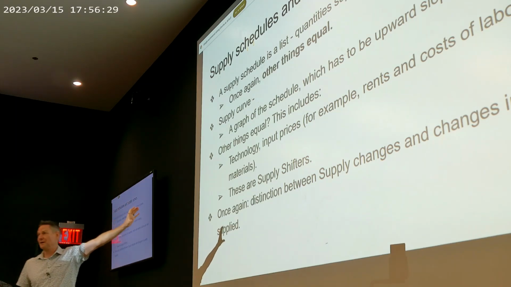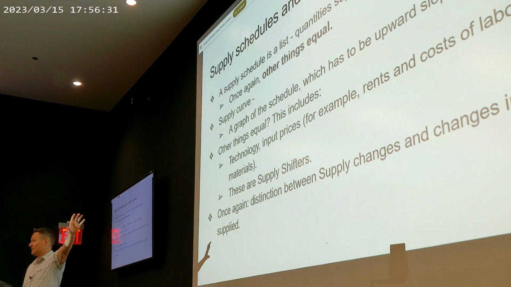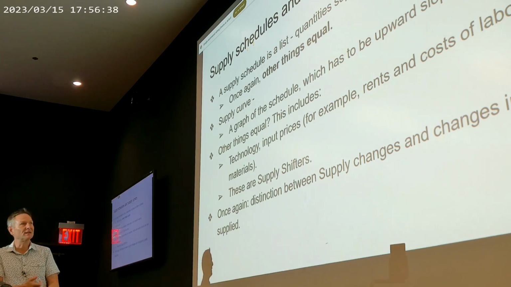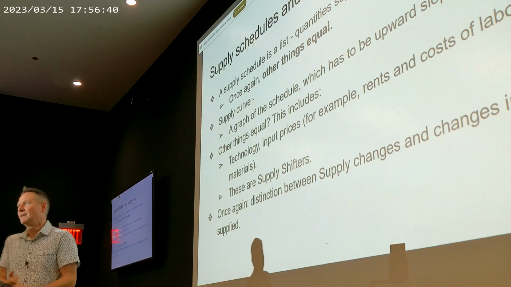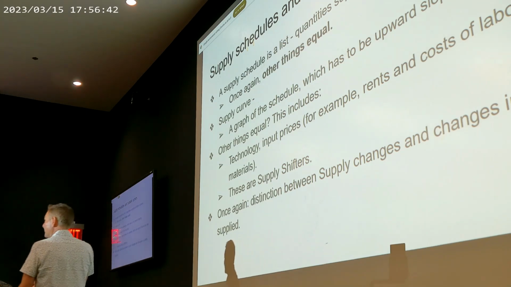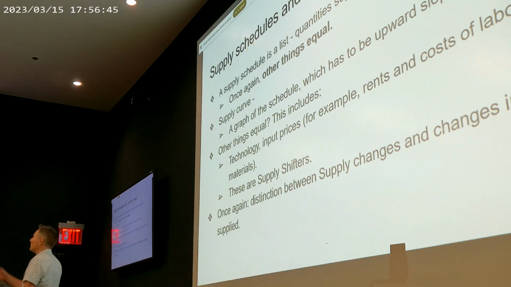And the other one, the big one, or another big one, is the price of things that the firm is using to produce. That is to say, the price it's paying its workers, the price it's paying for its machinery, electricity, so on and so forth. So that's a lot, right? That's a big deal. Question?